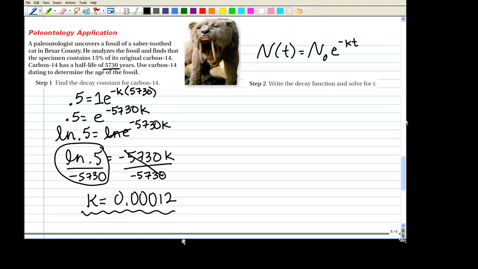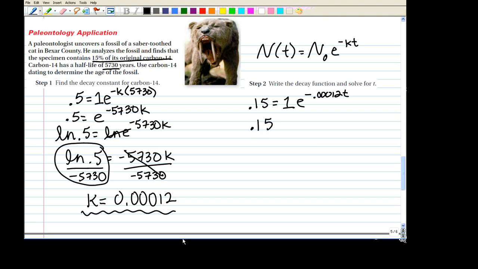Okay, so we're halfway there. We found out the decay constant. So we used up this half-life information, but we are trying to figure out how old this fossil is. We've only figured out the decay constant for carbon-14. We haven't even looked at the fossil yet. So let's take a look at this fossil. We know we have 15% of the original amount of carbon-14. So we have 15% currently. Here's that final amount. We used to have 100%. Here's the E. We know that K is 0.00012, don't forget that negative goes there, and we're looking for the amount of time.